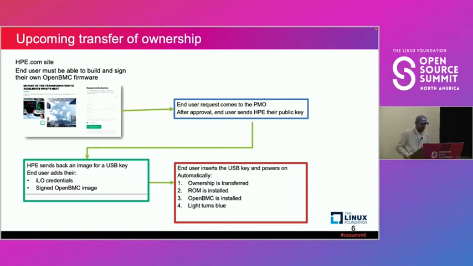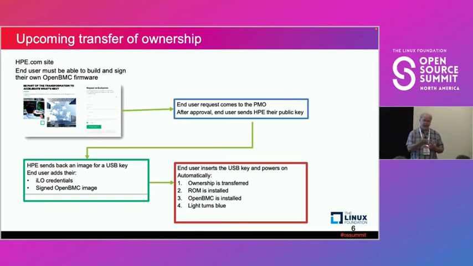When you describe this process here, you mentioned there are two keys. What type are these two keys? Are they private or paired keys, or do they correspond to the public key that's already programmed, which you then have to sign with? And then you mentioned the firmware as well. Where did this firmware come from? Is it customer firmware or from you actually? So there are two public keys, right? When you buy the server, there's only one public key. It's HPE firmware, so you can't flash anything through ILO that isn't signed by HPE. The second one is the customer's public key that corresponds to the private key that you would sign your firmware or OpenBMC with. So you'd sign OpenBMC with your private key. The public key is preloaded into the ILO, and that's what it uses.